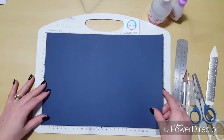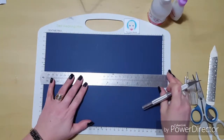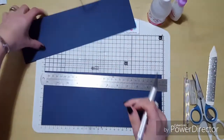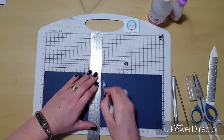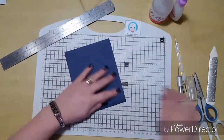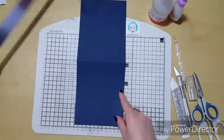So for my final card, I'm taking a piece of A4 blue card and I'm going to cut that down so it's 12 centimetres tall, leaving the length. And then I'm going to score down at 14.5 centimetres and fold that into shape. Then what I've decided to do is I want to create a gap card.